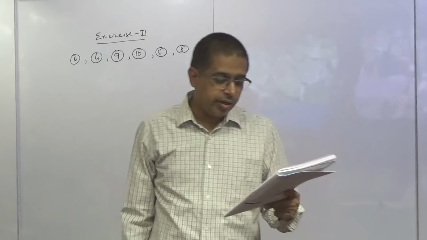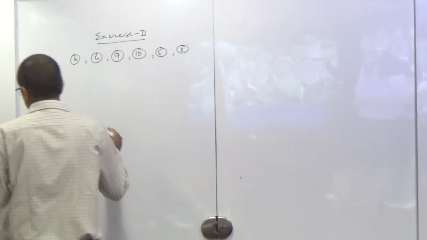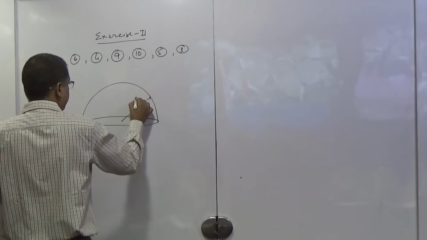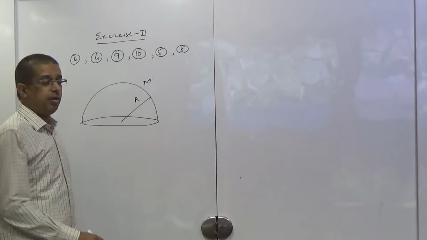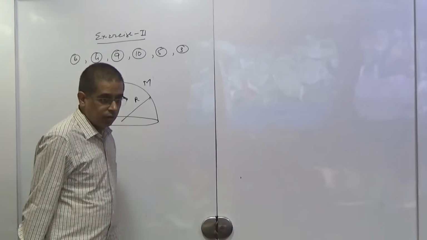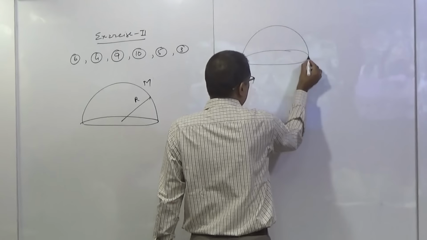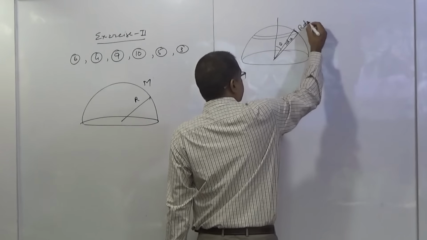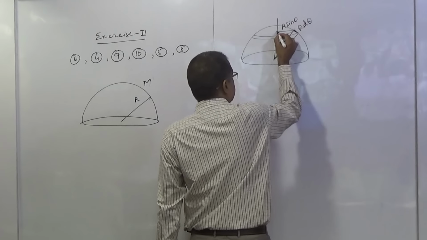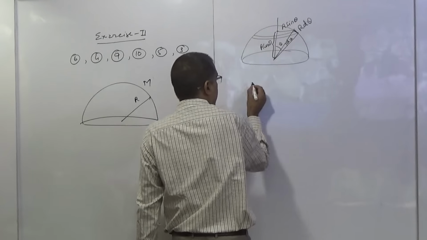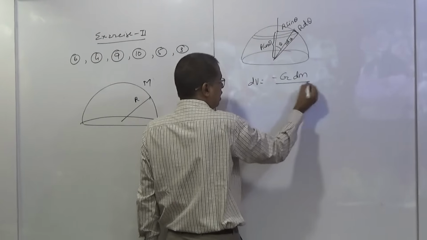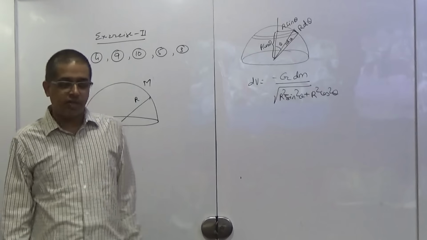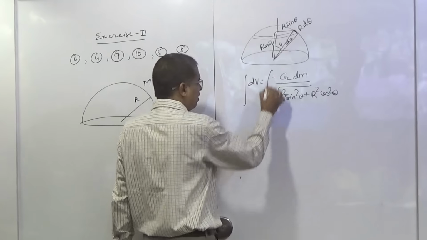Now listen. Third question. Gravitational potential at the center of curvature of a hemispherical ball of radius r and mass m. Please play it smart here. Very technically, what should I do? I'll have to consider an elemental ring. Traditionally, I would have taken an elemental ring here. This is theta, this is d theta, this thickness is r d theta. The radius of the ring is r sin theta. The distance of this point from here will be r cos theta. Potential due to the ring will be minus g dm by root over of r square sin square theta plus r square cos square theta. I committed a blunder. I should have asked you the formula, by chance wrote it. Now this I will have to integrate.